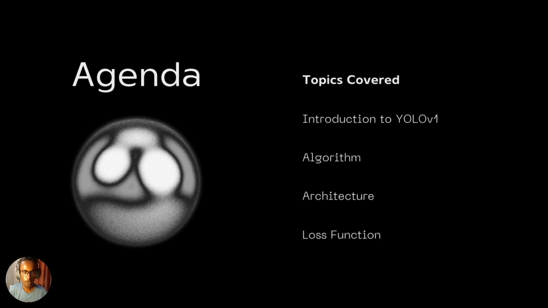The topics that are going to be covered in this video: in the first section, we're going to talk about the introduction to YOLOv1. In the second section, we're going to talk about the algorithm in detail. In the third section, we're going to look at the architecture. And finally, we're going to conclude by talking about the loss function in order to evaluate the model.